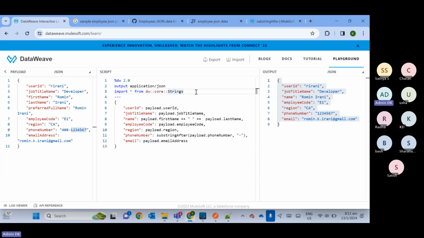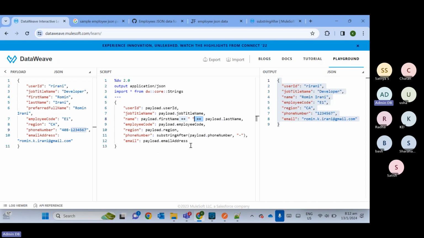Third part, I already mentioned. There are many predefined functions which are default, so you don't need to import any library. But there are many functions which are inside libraries, so if you want to use them, you need to import them first. This ++ function is inbuilt.